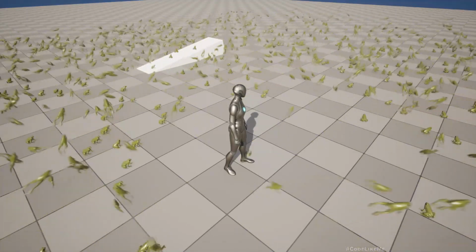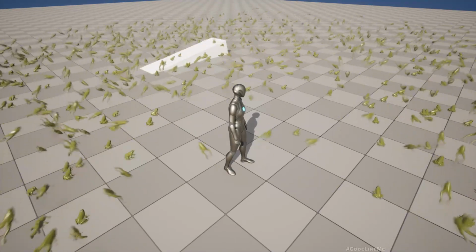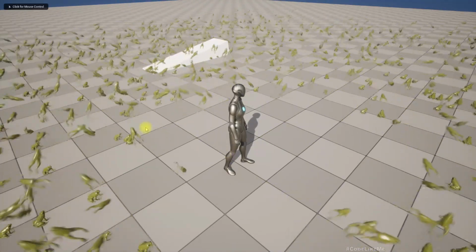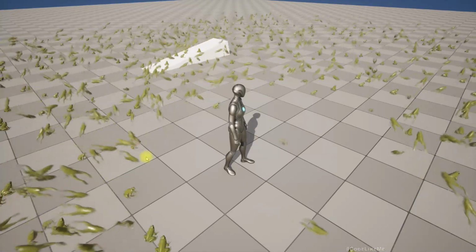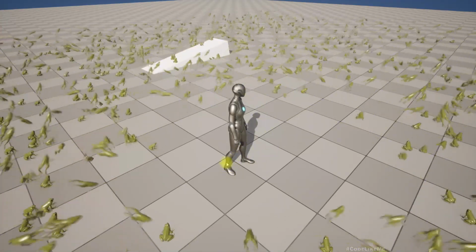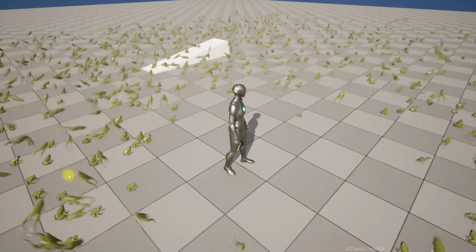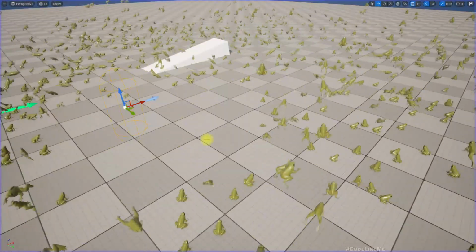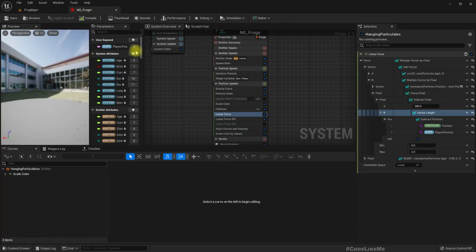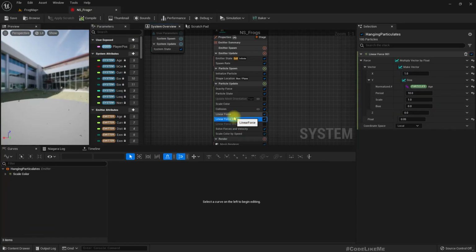Another problem I can notice is when the frogs are jumping away from the player, their rotation somewhat snaps. Look at when they are jumping backward, that's especially noticeable. The reason is we use this module to have a small force to keep slowly moving the frog so that we can maintain their orientation.